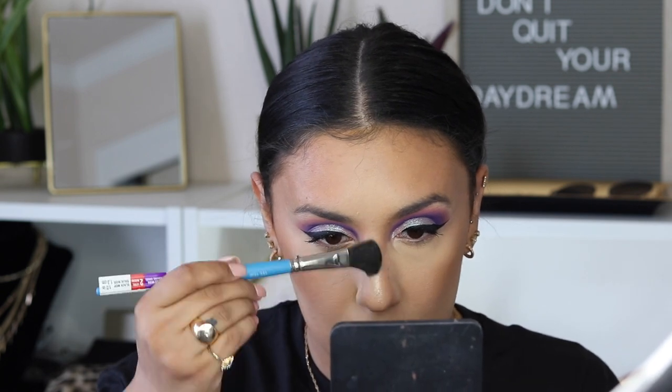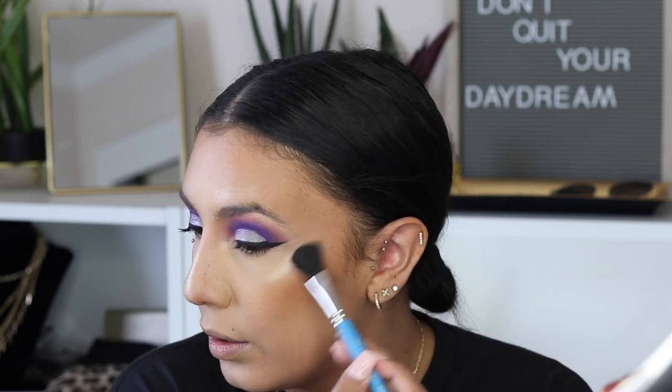So that, I love. Oh my. Do you guys see that? I love, love, love this highlighter. There is something about a highlighter that is finely milled like this that literally just looks like skin. It looks like I got that sexy summer glazed donut sweaty look going on, but not like I stink sweaty smell, you know? Oh. Oh! Oh, that's promising.